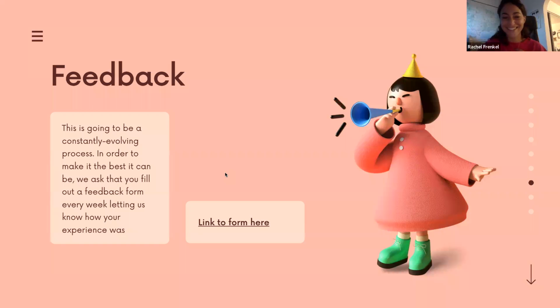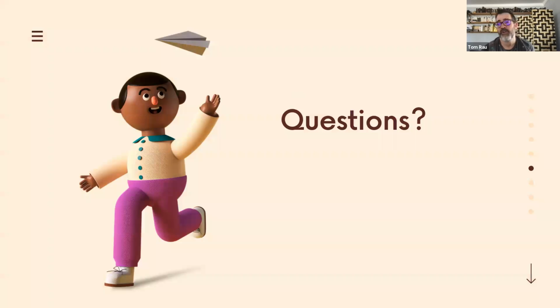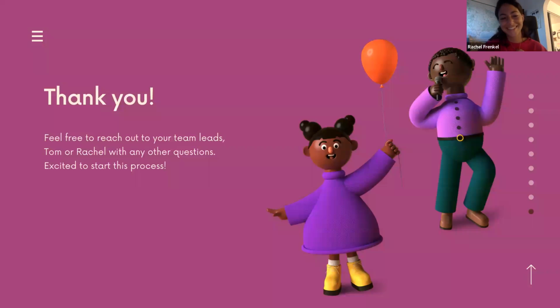So yeah, we'll send this form out every week, but we'll also have it linked here, which is just the feedback form that you'll fill out every week. And did we miss anything else? Oh, there was a question slide. You guys missed out on that. Sorry, I think they saw that one. Oh, okay. Thank you slide. So feel free to reach out to us or to your team leads with any questions, but also let us know how stuff is going with the feedback form. We'll send out this presentation, and remember, anything underlined you can click on. All of those will be links to explain more.